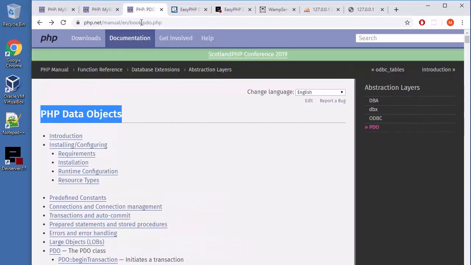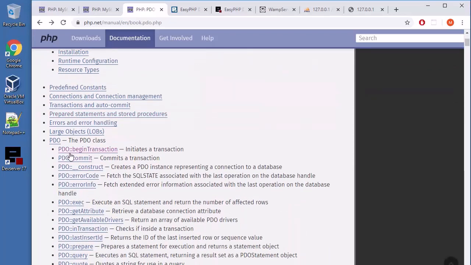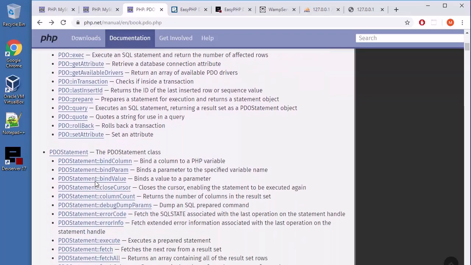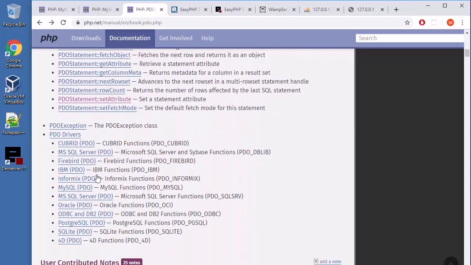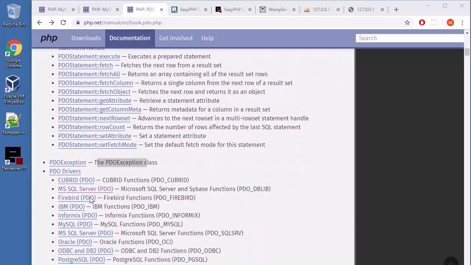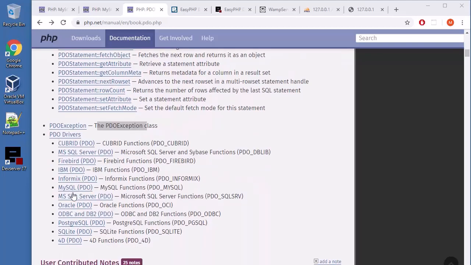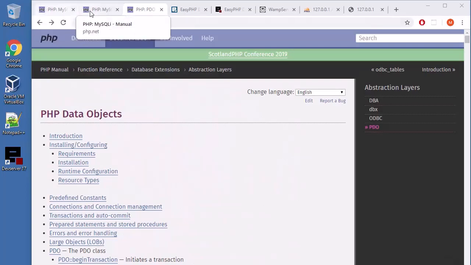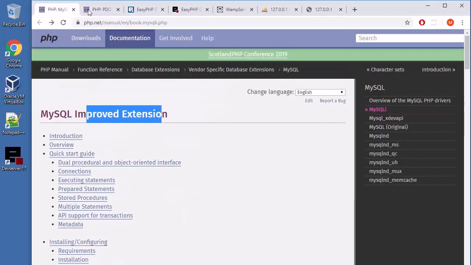So PDO, right, PHP Data Objects. You will recognize that in tutorials on the internet and YouTube when you see PDO and then a type of function, class, and so on. There is a lot of things here and these things are generic. Why? Because check this here, with PDO we can get into many types of databases. So MS SQL, Firebird, IBM, Informix, those are well-known names, MySQL, and so on. So basically there are specific drivers, but when you type your code, it's like a generic thing, and then you need to mess around a little bit to tweak that code for a dedicated server. But we don't care about this for now. We'll just be focused on the improved extension. So don't worry about these things.